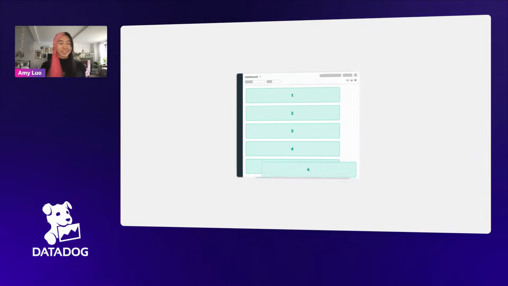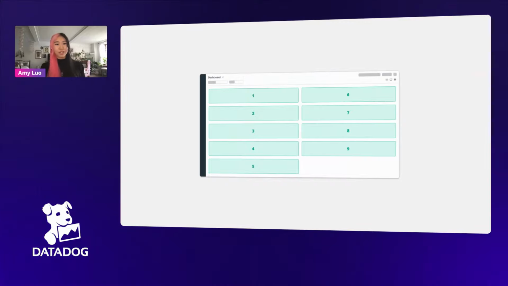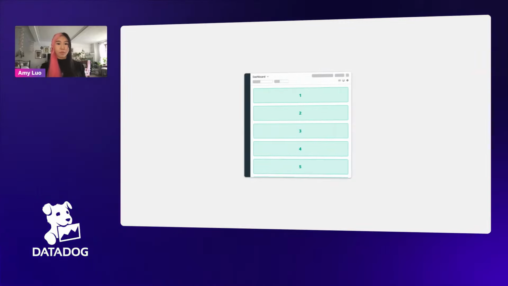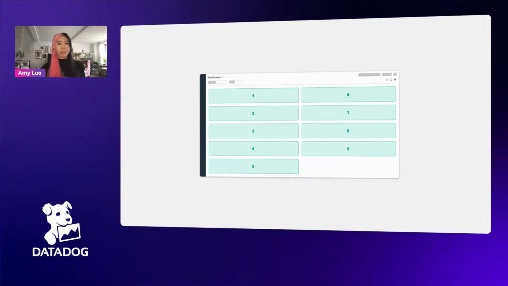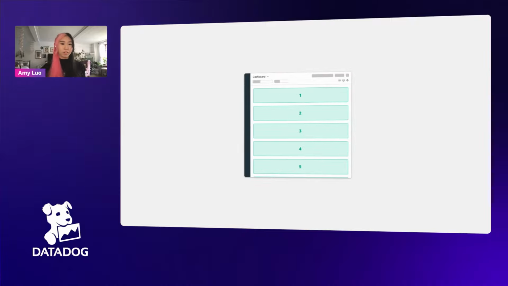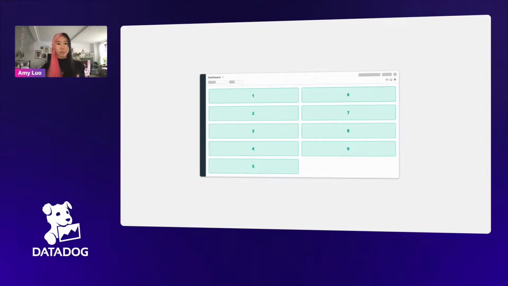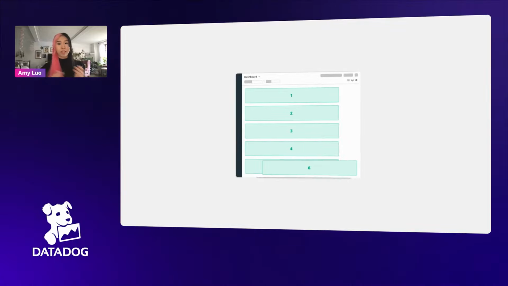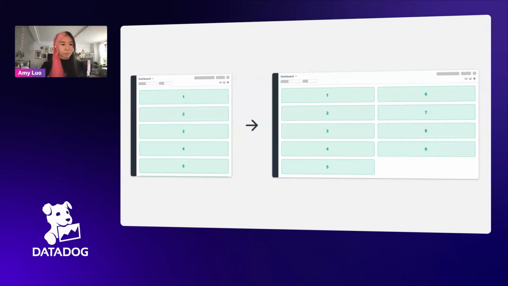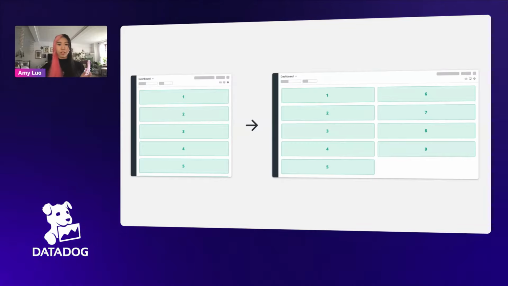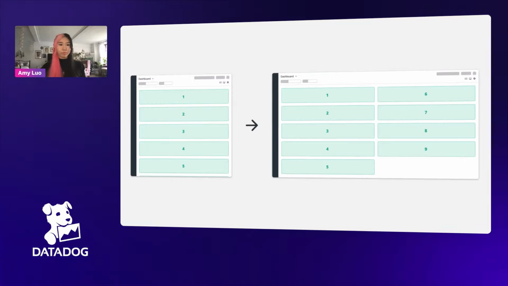All of this led to the second iteration of high density mode, where the full width sections were still being displayed in two columns, but we changed how the dashboard was being split. Instead of reflowing groups side by side, the layout would split the groups down the middle and then display the second half on the right side. We really liked this way of dividing the board because it kept the vertical ordering of groups and users could more easily understand how the mode was altering the dashboard layout.